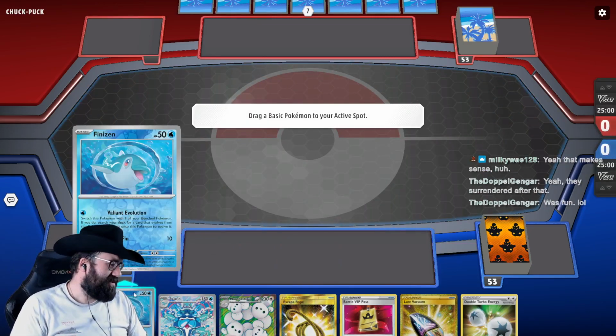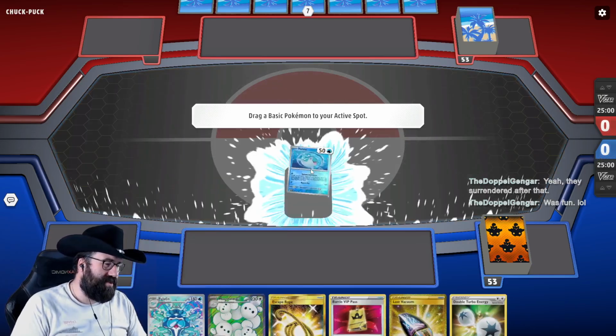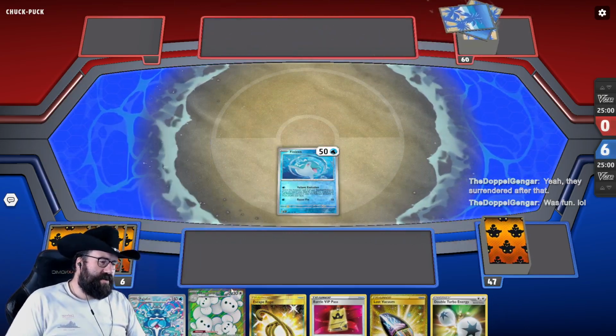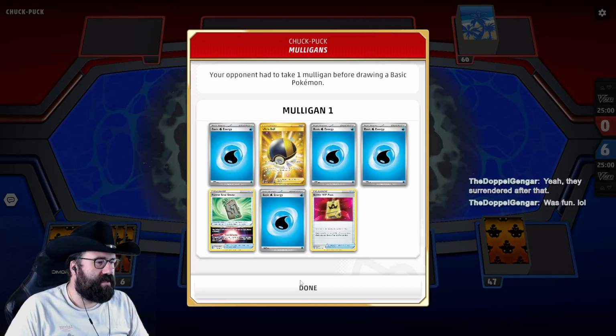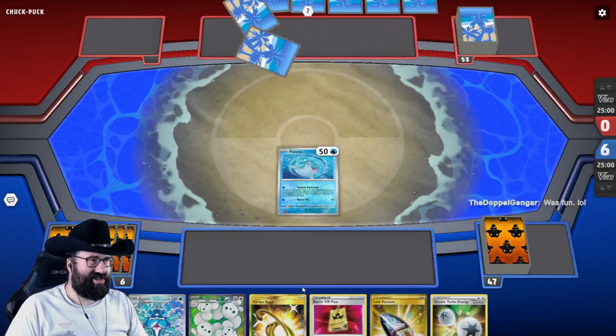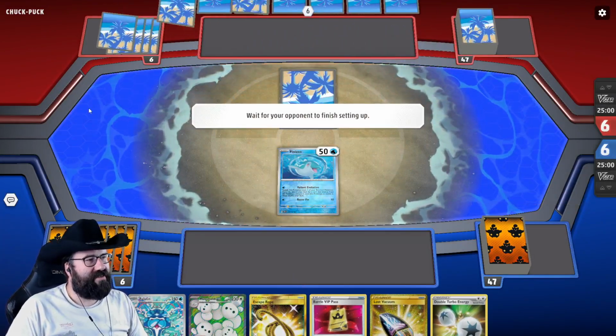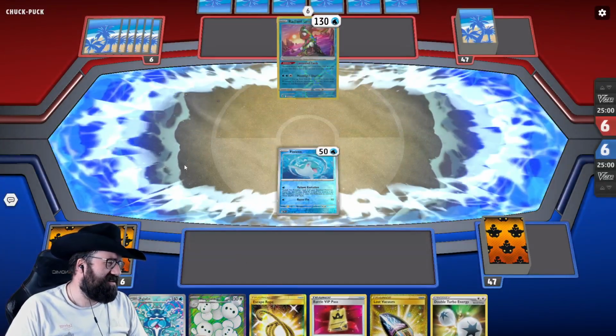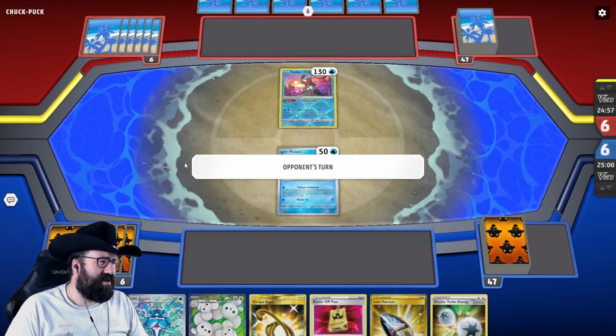Alright, so this is a pretty good starting hand here. We got what we need. We would also like to have a water energy, but it's okay since we don't got one. We got the Mausholds. Okay, alright. I have a sinking suspicion that we are going to be fighting what Geese has posted in the Discord. So this is going to be a Kyurem VMAX deck. We'll see how it goes.